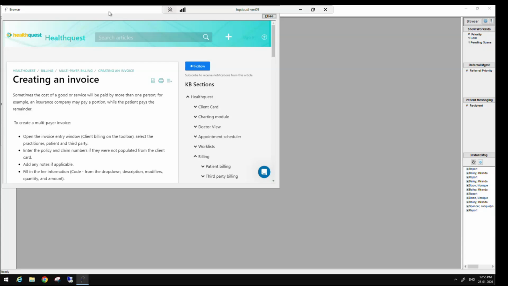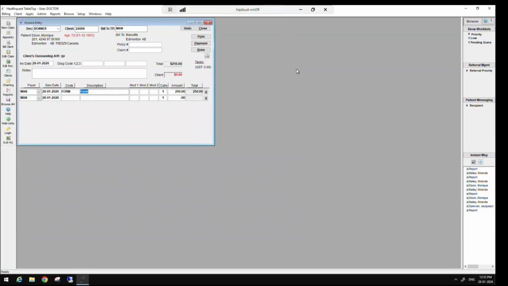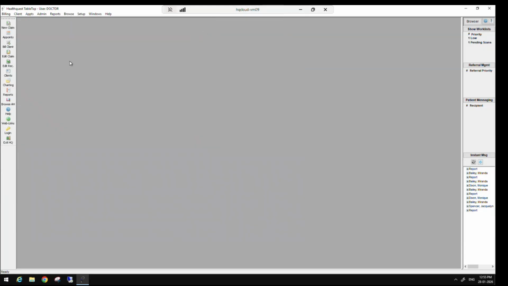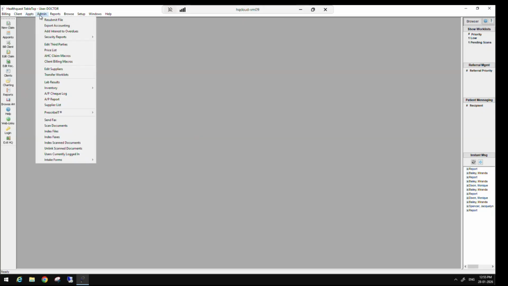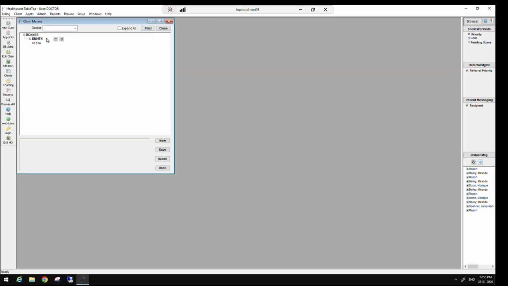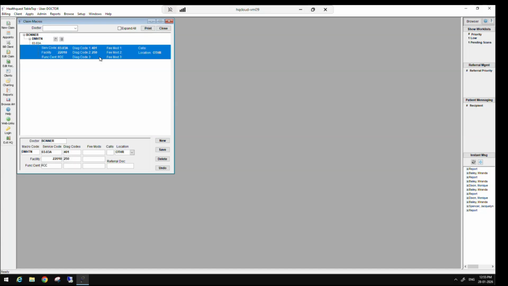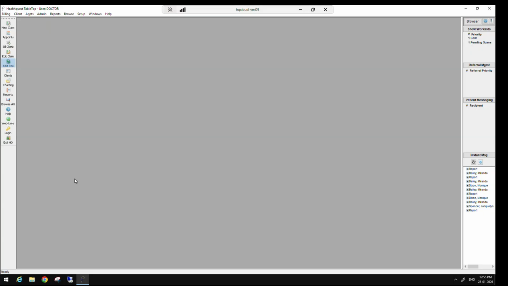Unfortunately, I don't know that there's a way that we can delete those fields once they've been filled in. Like Nicole has said in other, it may need to be configured in the doctor's profile. Okay. There you go. I will make a note of that and we will definitely get back to you on that one as well.